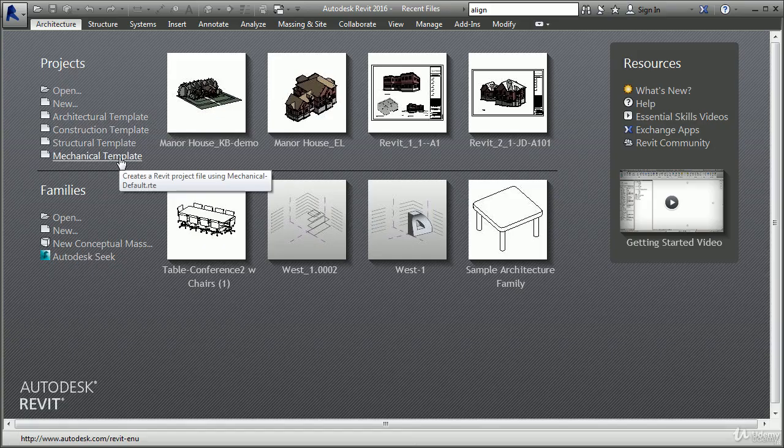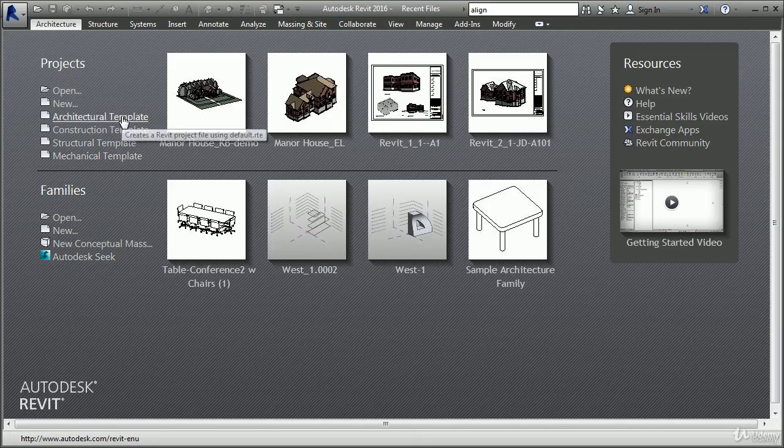The template files that you use will contain different settings, such as different starting views, measurement settings, and project phasing might be set up, as well as preloaded content such as walls and doors and windows. In this course, you should start your projects with the architectural template. This is actually going to use a template called default.rte from the US Imperial Templates folder.